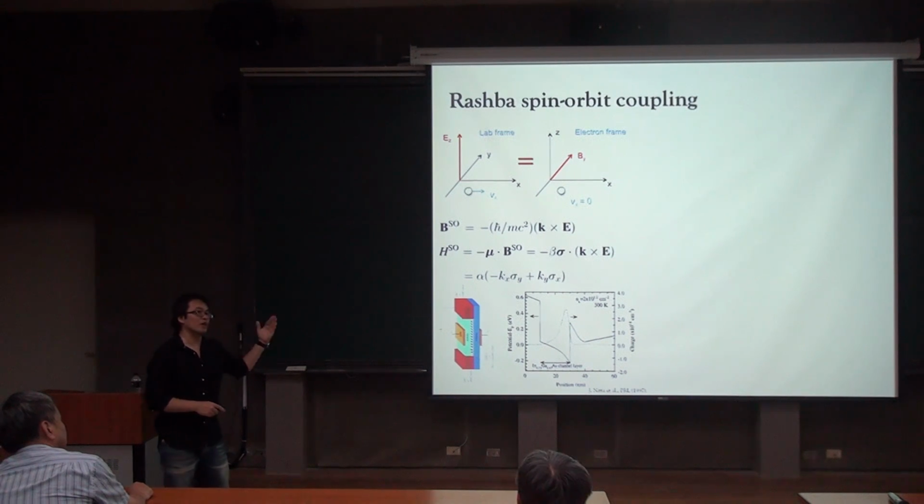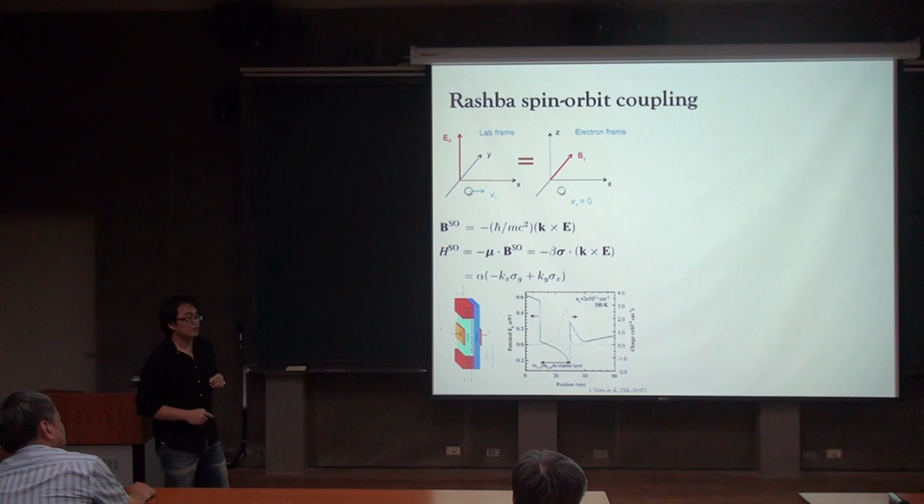And you also require it to be perpendicular to your electron movement. So here's the story. If you have this kind of semiconductor, a III-V semiconductor, you can create a quantum well along this axis. So this is the Z axis, and you have a quantum well here. This is the energy gap in an energy diagram. So you can imagine this is the band structure.